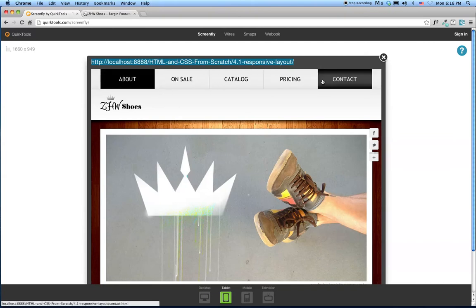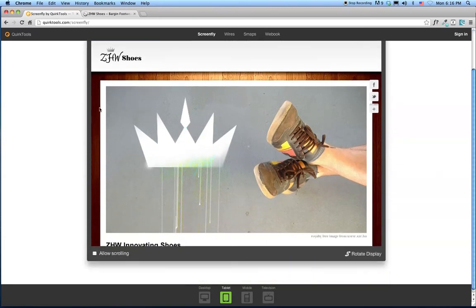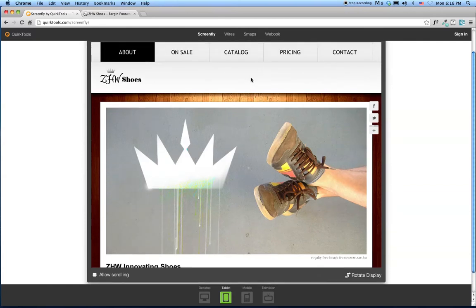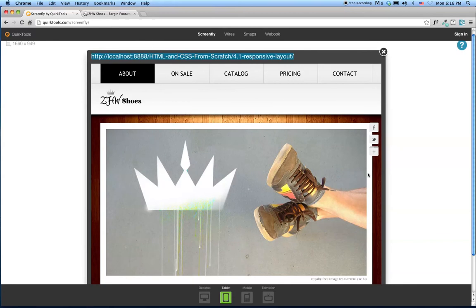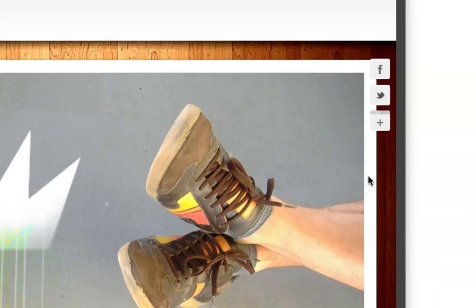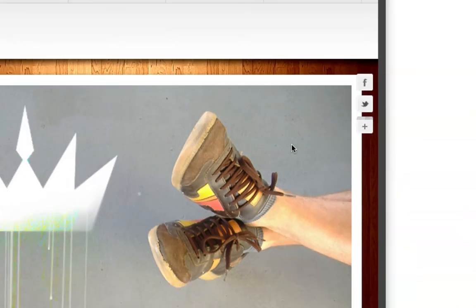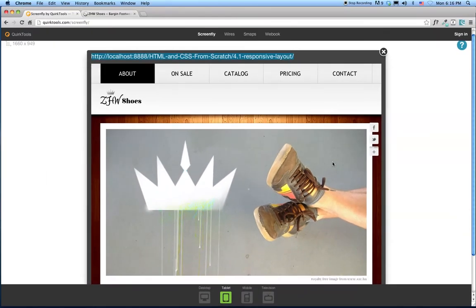The navigation text looks pretty good. Logo's looking pretty good. And everything else is okay. I think the wrapper here might be a little close to the edge, but I can correct that. And then also you notice here, one thing that might be problematic is that the social media icons here are starting to overlap now into the content. So I need to figure out what I'd like to do with those.